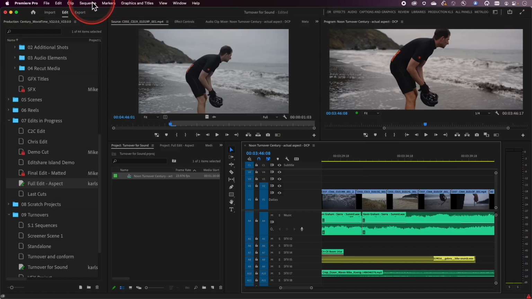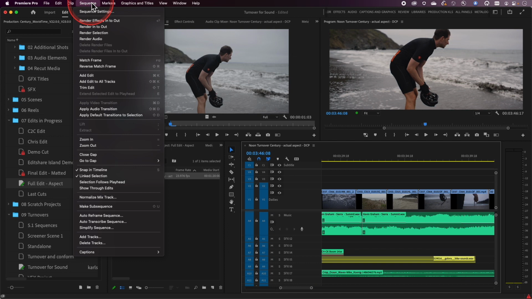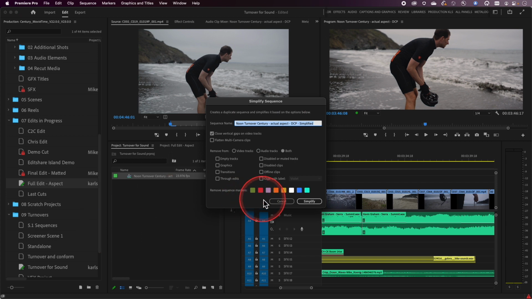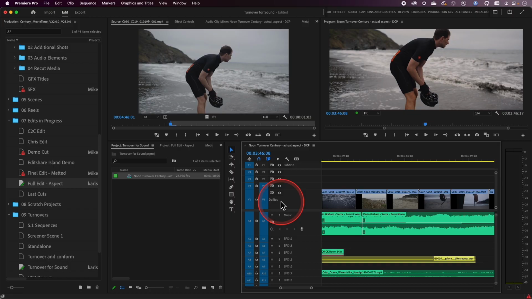And there is a menu choice under Sequence called Simplify Sequence, which can be a very useful tool for helping to clean things up in your sequence, where you can remove markers, empty tracks, graphics, transitions, disabled clips, things like that. This is something to be aware of as a nice tool when you're doing these types of turnovers. Again, in most cases, there is some sequence prep that you need to do before you do your turnover, and this can definitely help with that.